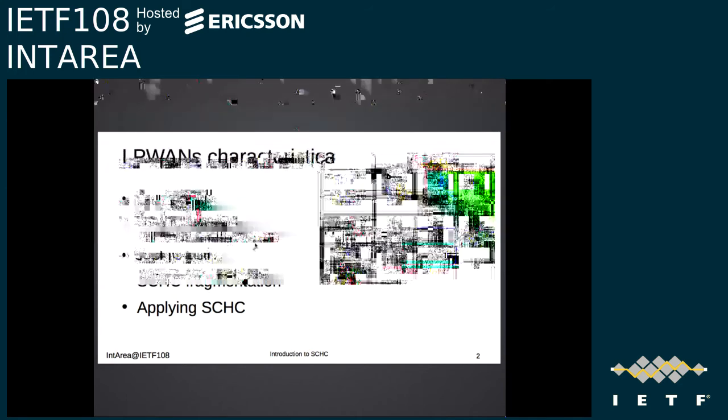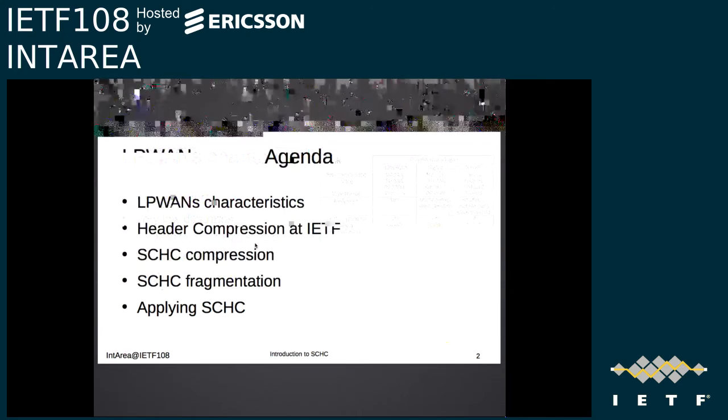Okay, so LPWANs, if you want to read an RFC about LPWANs, there was a summary of the characteristics.